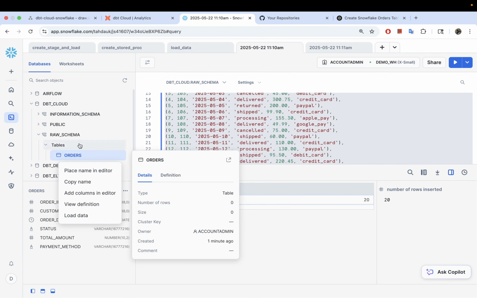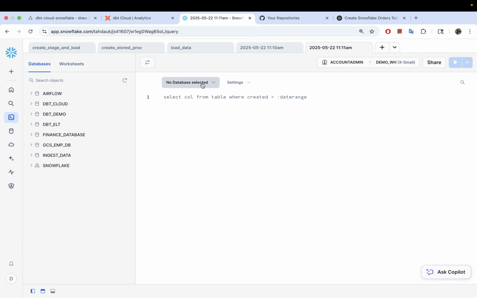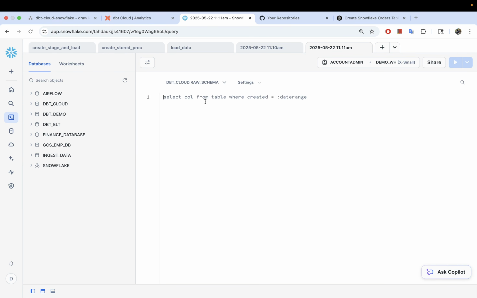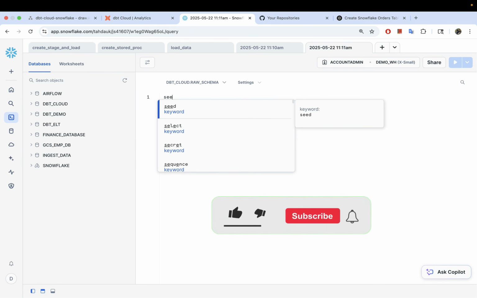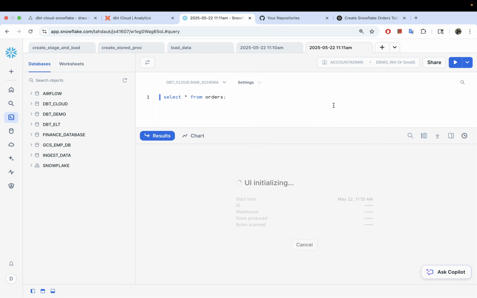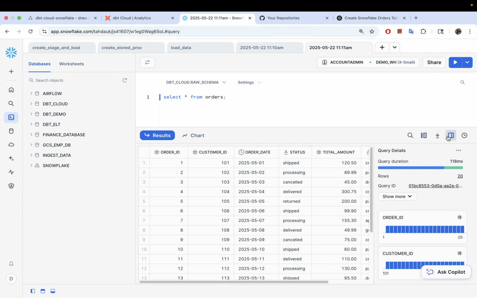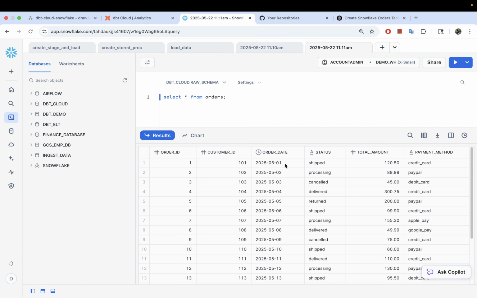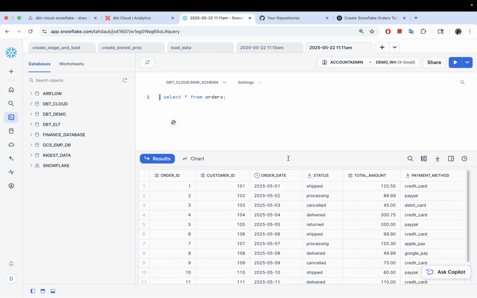So I'm going to open a new tab here, and we are basically just going to go into that schema, and we can do select star from orders, right? So just run it, and you can see here we have our data now, right? So you can see we have 20 records, order ID, customer ID, and the rest of this other information. Okay, so now we have our table created in Snowflake, and now I think that is it for Snowflake.